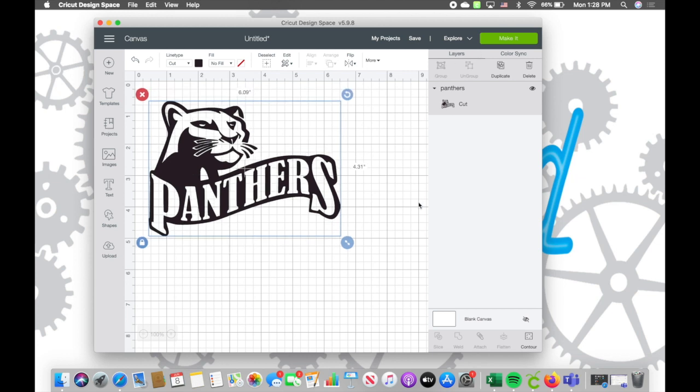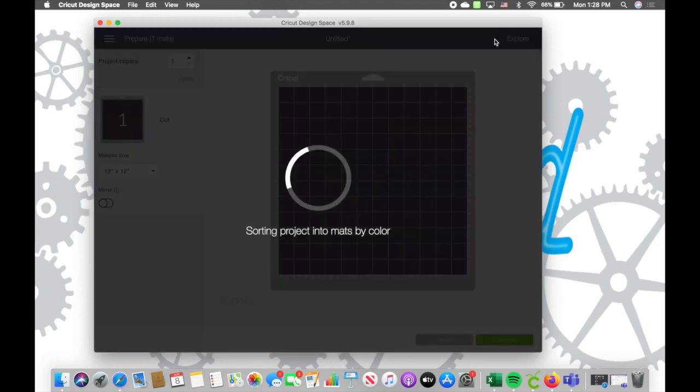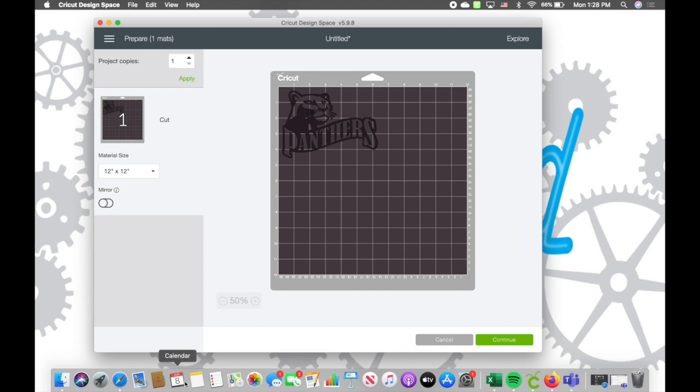The next thing you want to do is click make it. When it comes to using iron-on vinyl, you're going to want to make sure that it's mirrored. It says right here mirror, and it even gives you this information when you click the eye: turn on mirror for iron-on projects and materials that are placed face down like leather. You're going to turn this on here and it's going to mirror the image for you, and it's ready to cut.